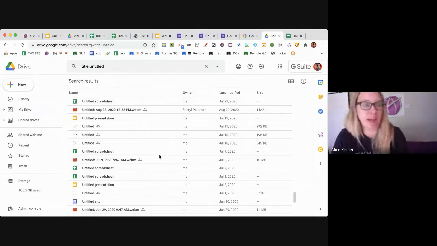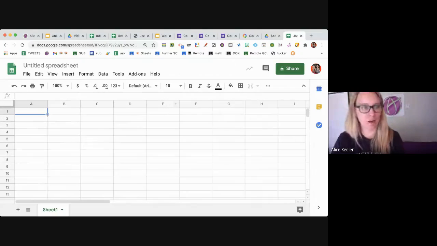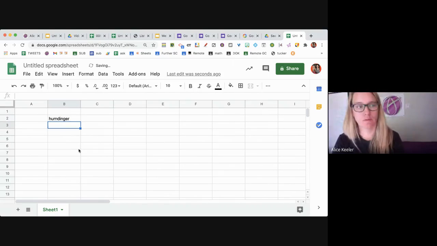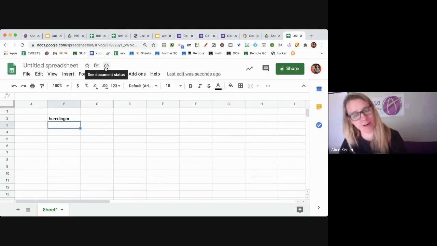I've never named them. So I have this spreadsheet right here. I am going to put a secret word, and the secret word is humdinger. I'm going to go back. I'm going to just see it now says saved to drive. You see this cloud thing? It's letting you know that it is indeed saved. That is new, that it shows you that it's saved. And it's really unnecessary, except if you have a slow internet connection, it doesn't always catch up. Or if you went offline, then it didn't save in Drive, but it will sync when you come back online.